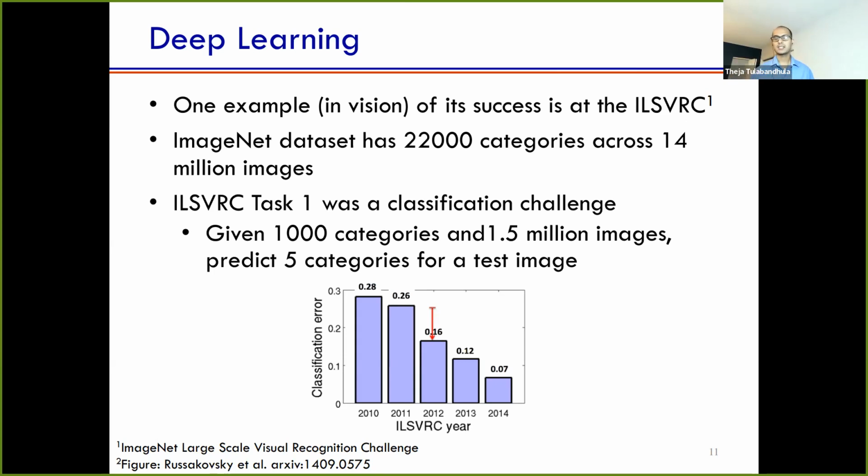There are different types of visual recognition, and one of them is just classification. Given an image, classify that image to be class A, class B, class C. Typically these images have a single object, like an image of a human being, an airplane, or an animal. It's really large scale, because the original data set has 22,000 categories and 14 million images.